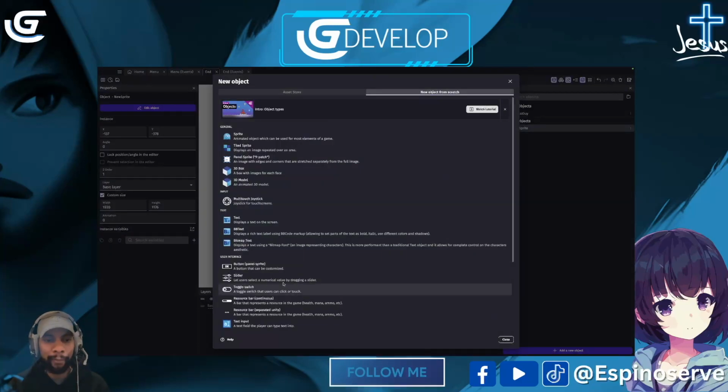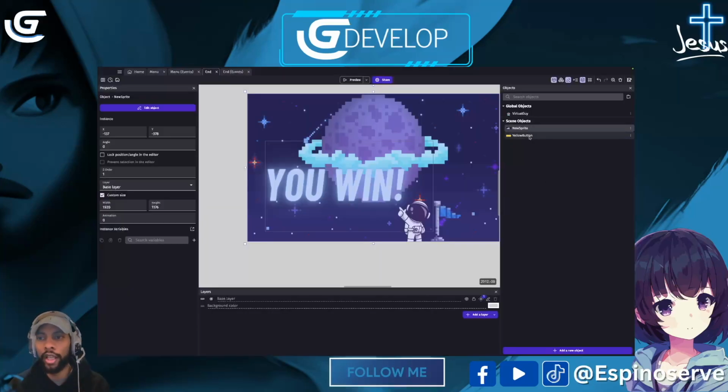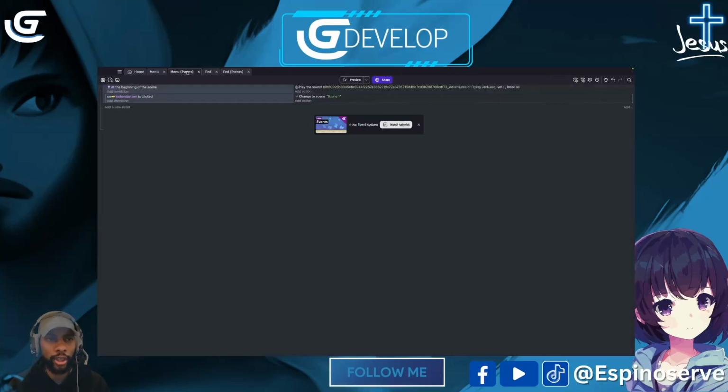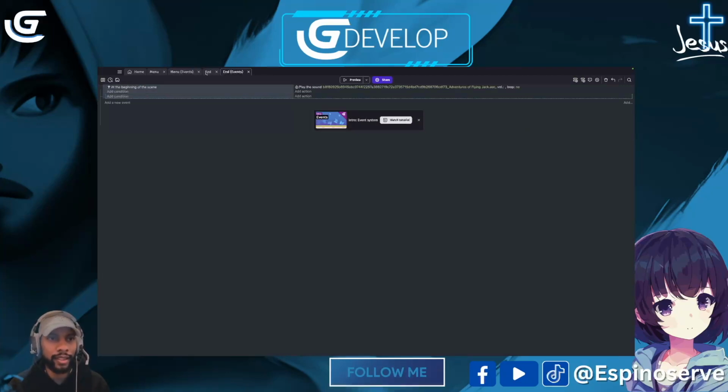Now we're going to do the same thing. Go over here, add a button. This button is going to take us back home. So again, add our button. In this case, I'm going to show you that if you didn't duplicate it, you can still do the same thing. Click on this, press Control C, go over to your event, add an event, click on that side, hit Control V, and you can paste it. And the same thing right here. Hit Control C and over here paste it.